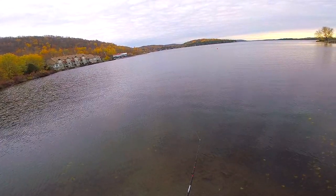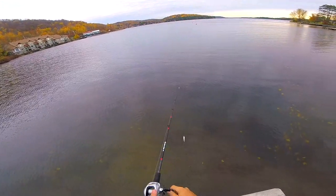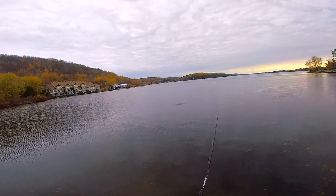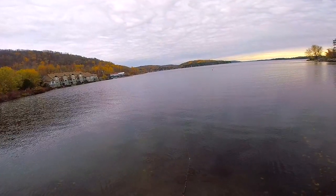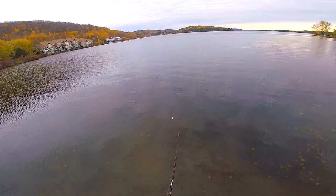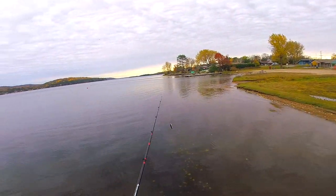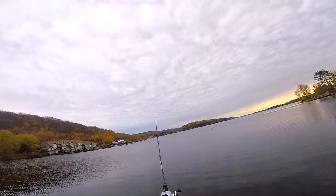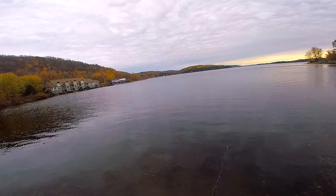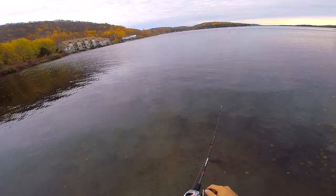Oh yeah, she's got a little bit of a wobble. Okay, she spins a little bit, but... All right, let's send it way out there. It's acting like a dead fish. I don't know if you can see it out there. You should be able to.